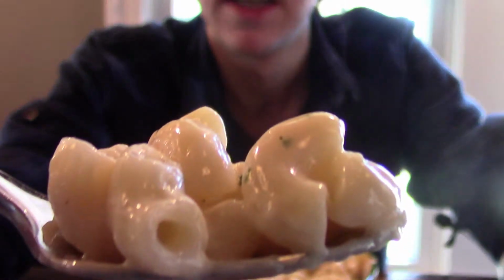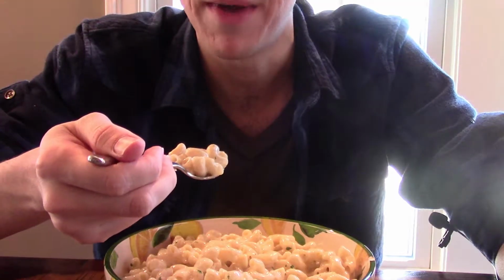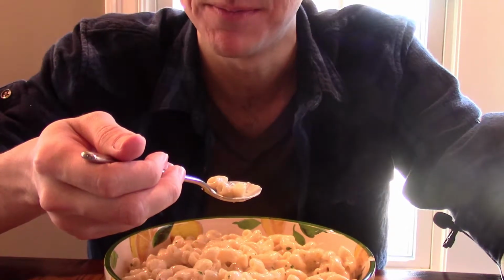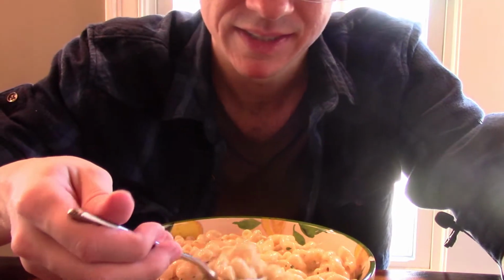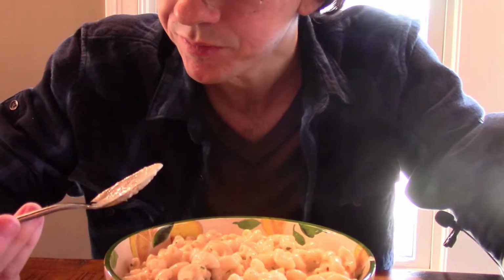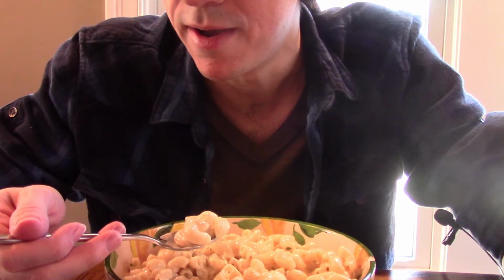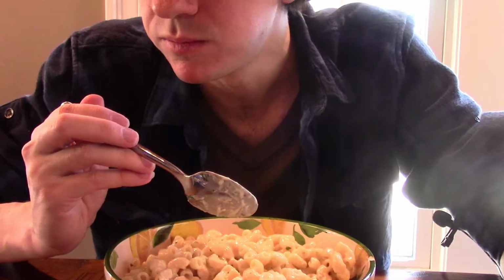Take a good look. It's got little green specks from that 10 G's Alfredo. I wonder what the other packet of sauce was, if it wasn't Alfredo. What was it? It's eerily smooth. I mean, I don't hate it. I mean, typically, I definitely prefer these box ones over the frozen ones. The texture, you know, if you ever had a box of Velveeta or something, it's kind of like that. It's very similar.